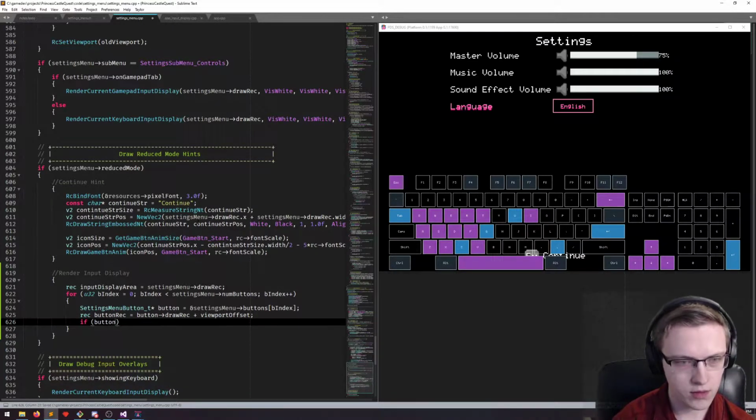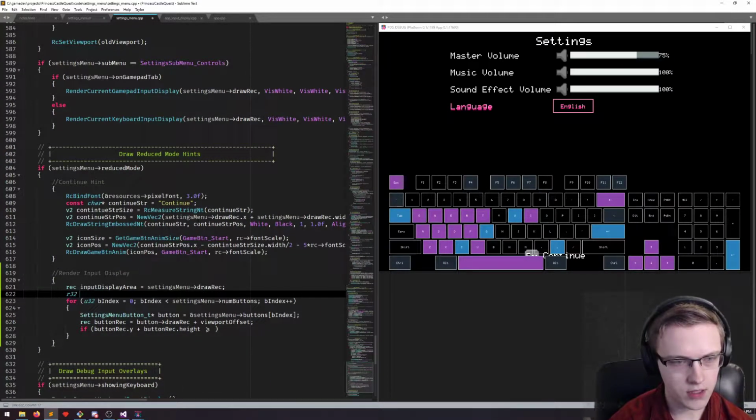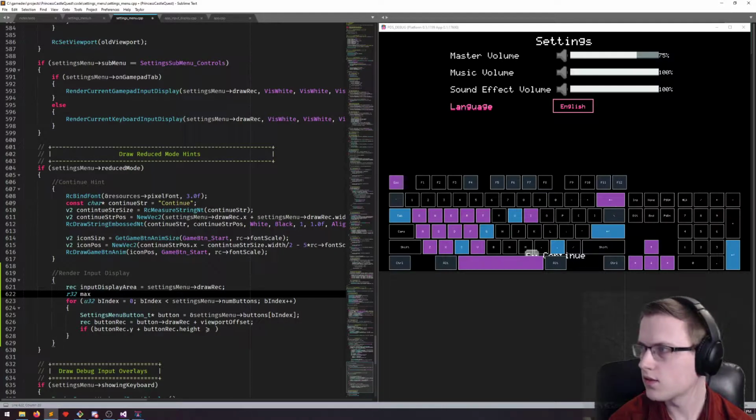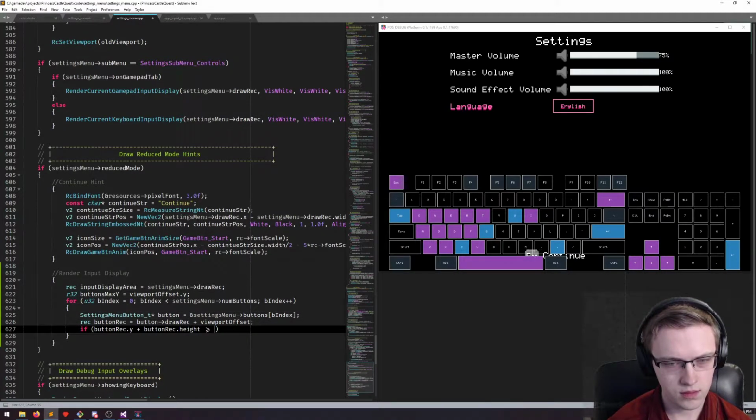Track of a maximum height here. Max, actually, let's call it max Y. Really good.